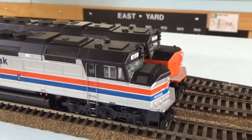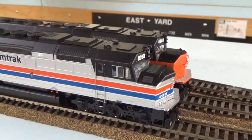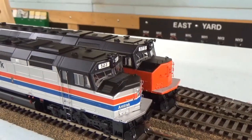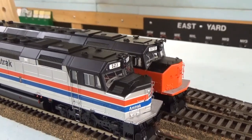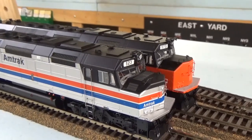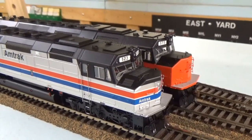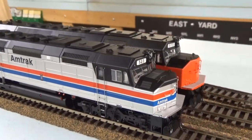The reason for the different paint schemes is 523 represents one of the models that's been repainted into the Phase 2 paint scheme, whereas 575 is in the original paint scheme, what's been called Bloody Nose, or I think it's called White Nose. I might be thinking Southern Pacific, but anyways, 575 is in the original paint scheme as delivered to Amtrak, and 523, of course, has been later repainted.